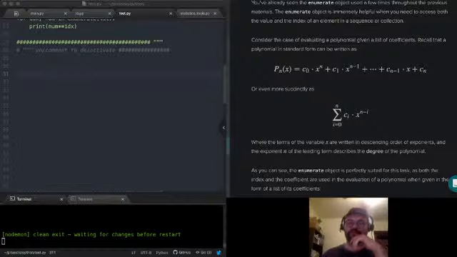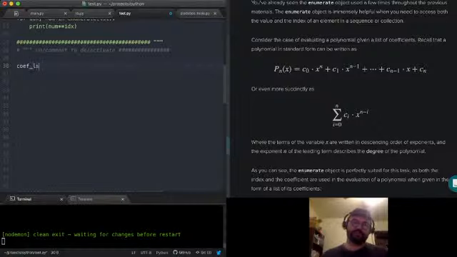So sigmas are nice. When you see a sigma, you can always translate it into a for loop. The c sub i tells me that I should have some list of coefficients. n is going to be the number of elements in that list. So let's call this coef list.